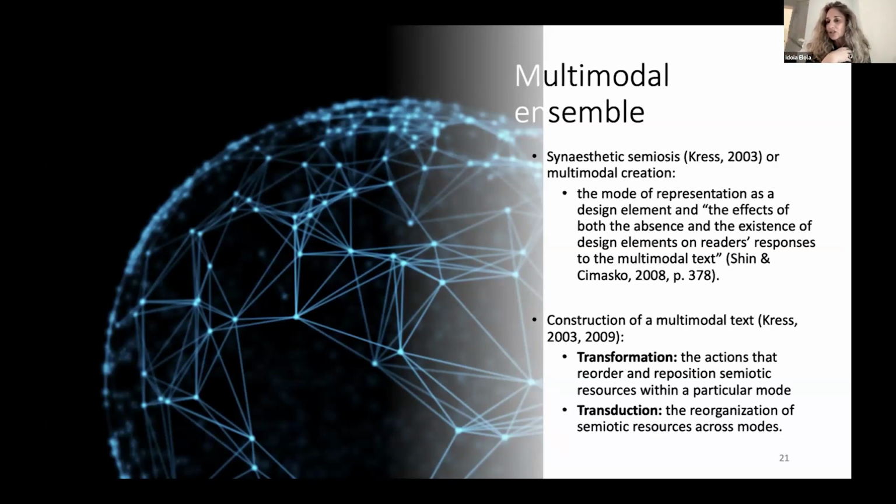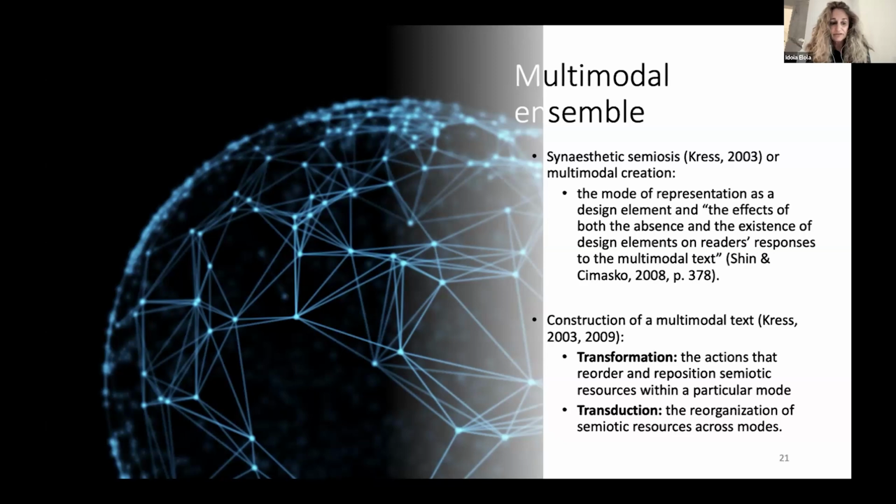Whereas when we talk about transduction, imagine again, we have that narrative essay and we're moving some of that information into oral images, or even using sound to substitute some of the information that we had in the narrative. In that particular case, we're moving across modes. So neither transformation nor transduction are easy for our students or for our instructors. So one thing that we need to do is to become fully aware of the particular affordances of every available digital tool and mode. We need to have that very clear when we're working on this type of text.